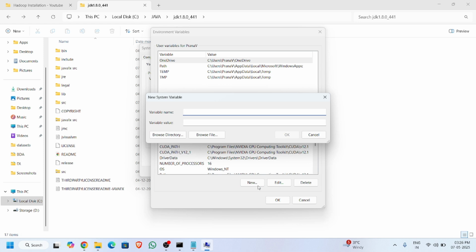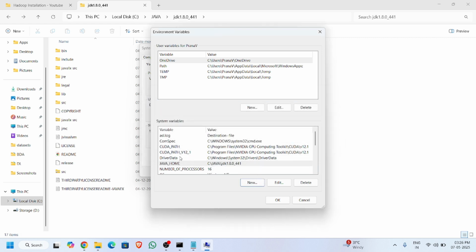I'm going to give the name JAVA_HOME in capitals, and in the variable value I'll paste the path. Make sure this is the same path where all the folders are present. So now I'm going to set this, and as you can see, JAVA_HOME has been set over here.